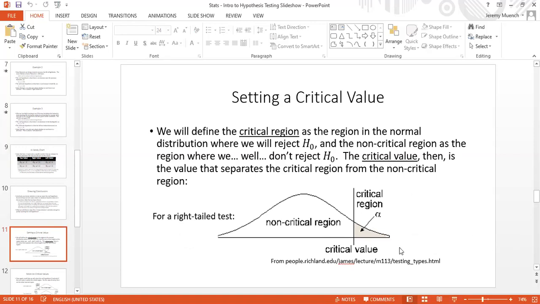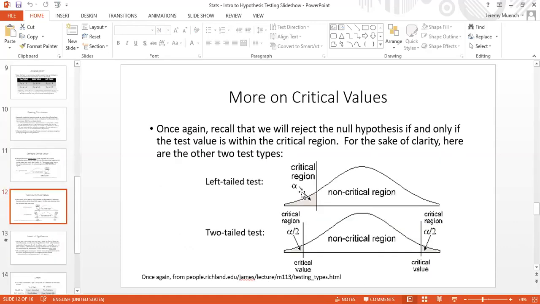So out here is where we're saying, this is a pretty significant difference, and this is a right-tailed test because the value that we're looking for is on the right. Here's a left-tailed test. The value we're looking for is on the left. Whatever z-score we found is noticeably lower than the mean. And then for a two-tailed test, it's just noticeably different. So maybe it's really low, or maybe it's really high.